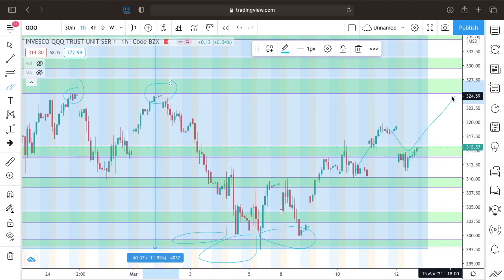So for the Nasdaq to continue to move upwards, this is the next area of resistance that it has to break past. But if the sell-off continues for the Nasdaq, and if the Nasdaq breaks below this support level, then the next level of support that I'll be taking a look at is this price level over here, so the price level of around $309. And if moving forward, the Nasdaq continues to fall, then the next important area of support that I'll be taking a look at is this price level that we have mentioned earlier on, so the price level of around $300. That's my technical analysis for the Nasdaq.